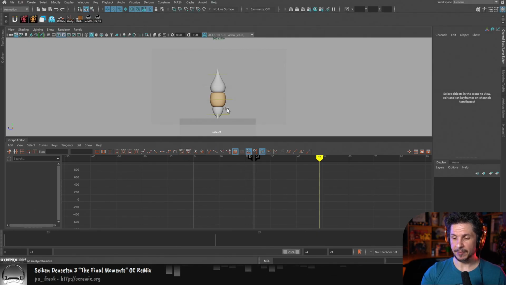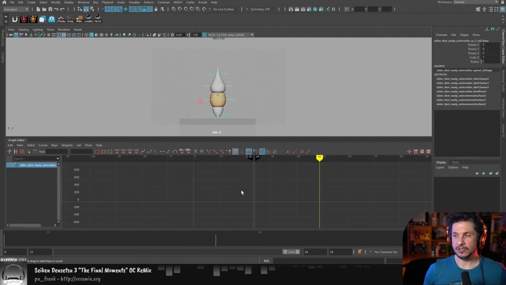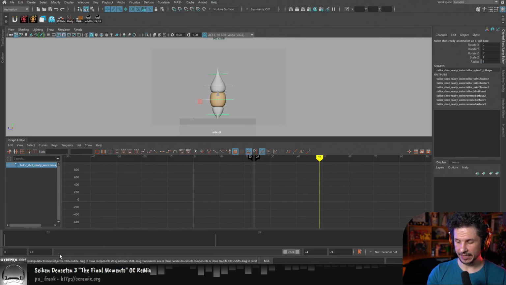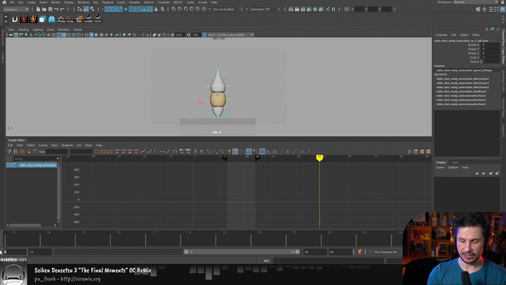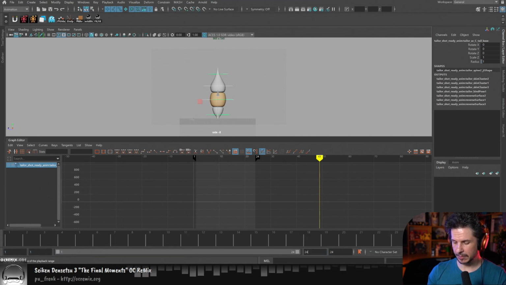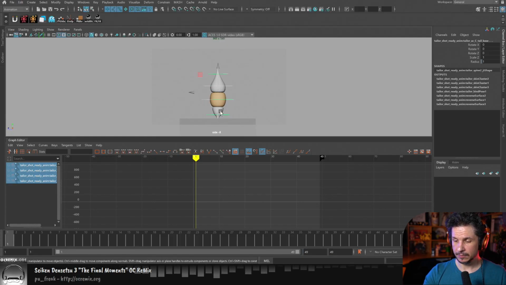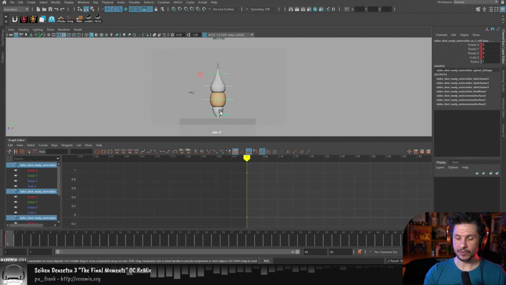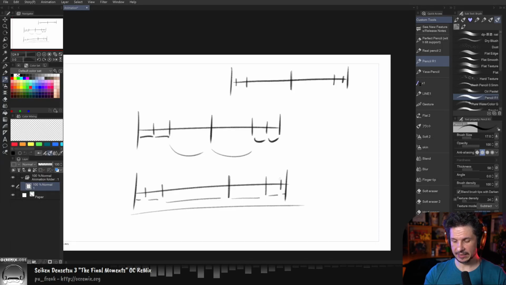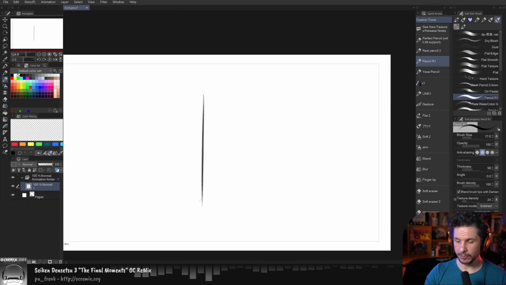And how do we animate that? So the basic principle here, and let me actually set my frame range as well. I believe the assignment is 48 frames. Okay. So the basic principle is learning how to animate overlap.